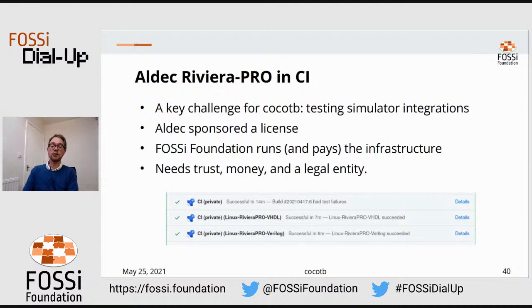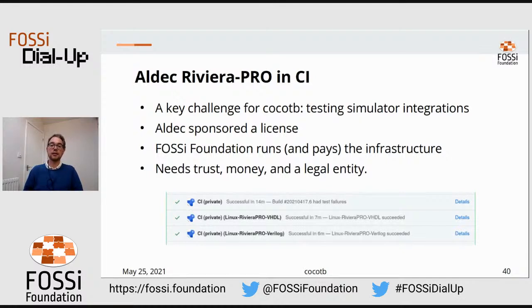So they donated a license to us that we can use to run Cocotb in continuous integration. And now what happens is that every pull request that anybody does against Cocotb gets run against LDEC in a secure and shielded environment, and we get the test results out of it.